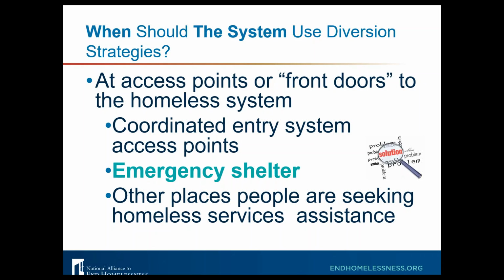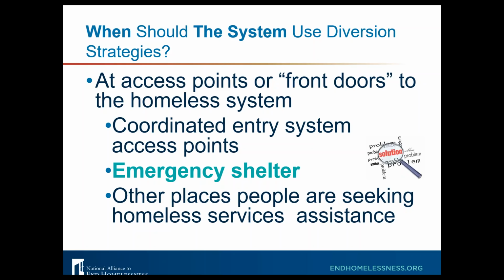So when should the system use diversion strategies? This is an important question and we're talking about the system, not shelter. So when should the whole system use diversion strategies? The system should really be trying to divert people whenever possible and when it is safe and when it is appropriate.